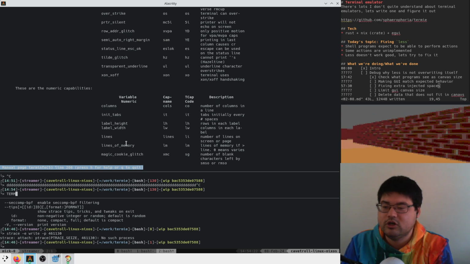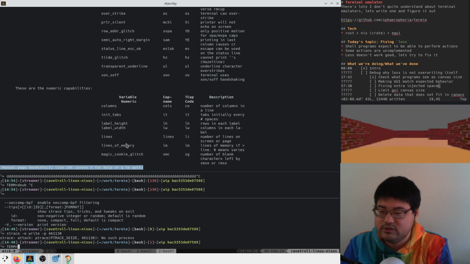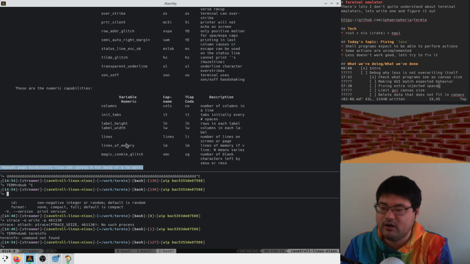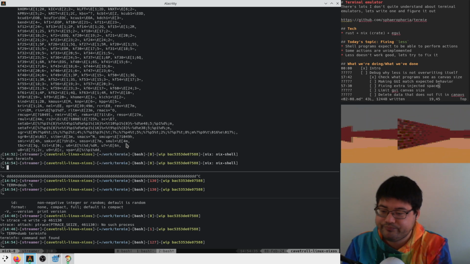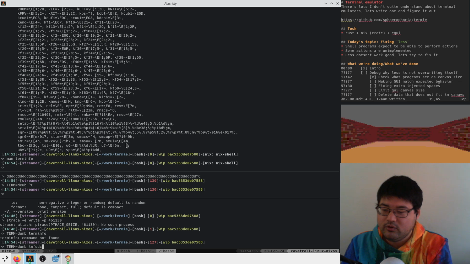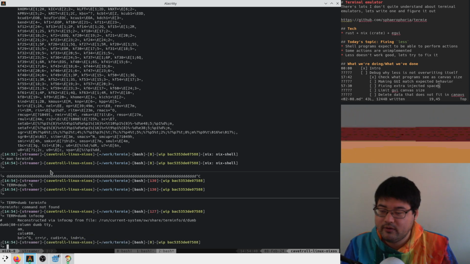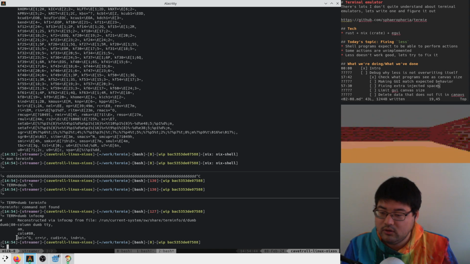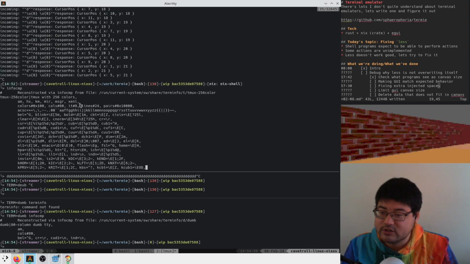Let's look at term equals dumb. Term equals dumb, terminfo. Nope. What was the command? I already forgot it. Infocmp. Okay. And so maybe one of these Boolean capabilities at the top.